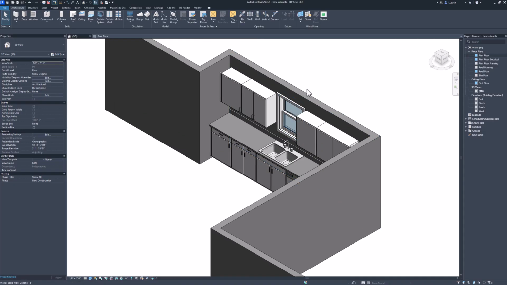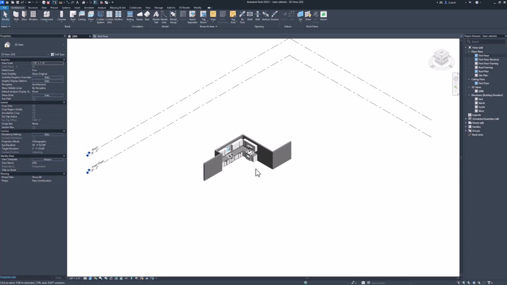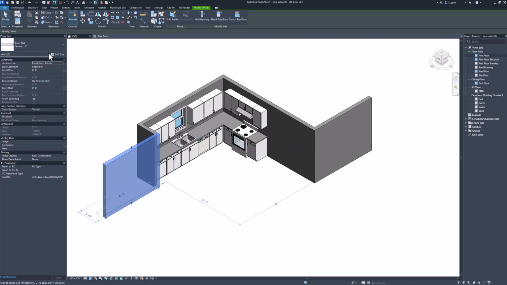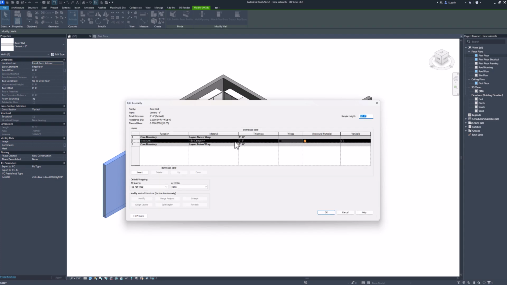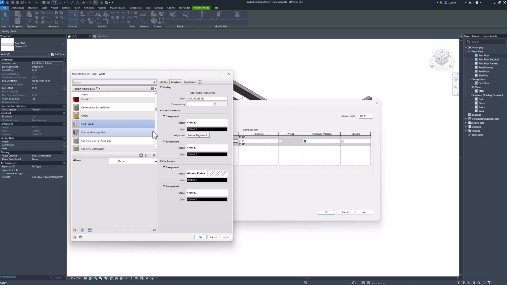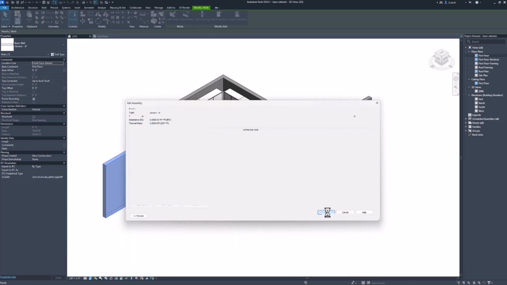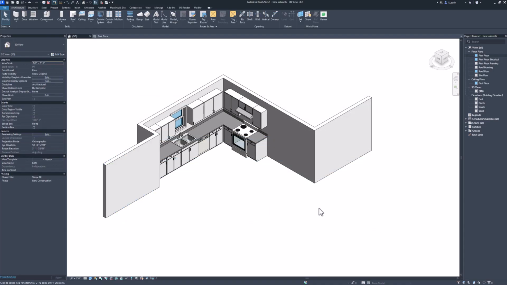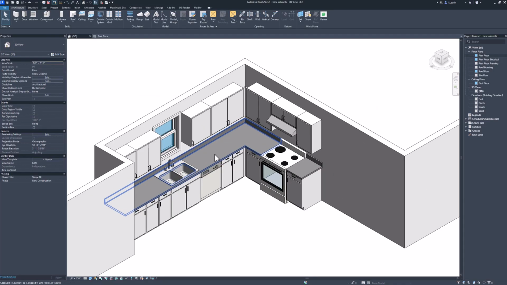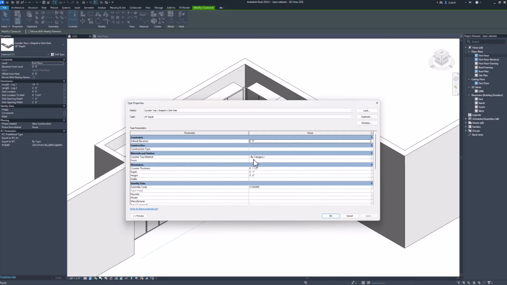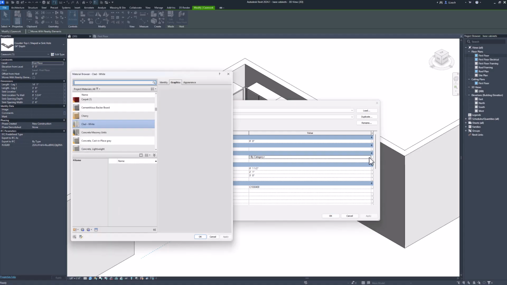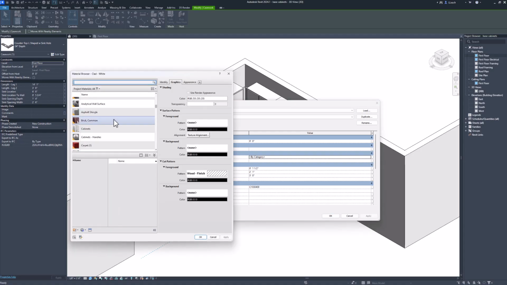I think I ran into that same problem with the walls here. So while I'm at it, if you click on a wall here and go to edit type, and go to where it says structure edit, structure by category, I'm going to change this to clad white here. Apply. Yeah, those are white. Okay. If you want, we could do the countertop. Let's see, we can click on the countertop, edit type, by category. What do we want our countertop material to be? You can make it whatever you want to. Not carpet though, that's probably not gonna be a good thing.